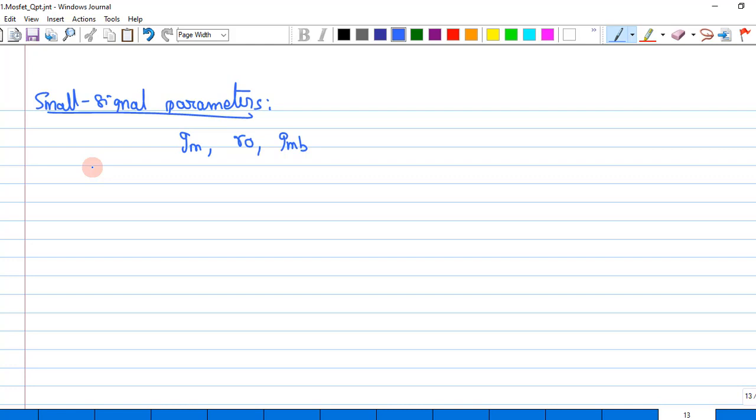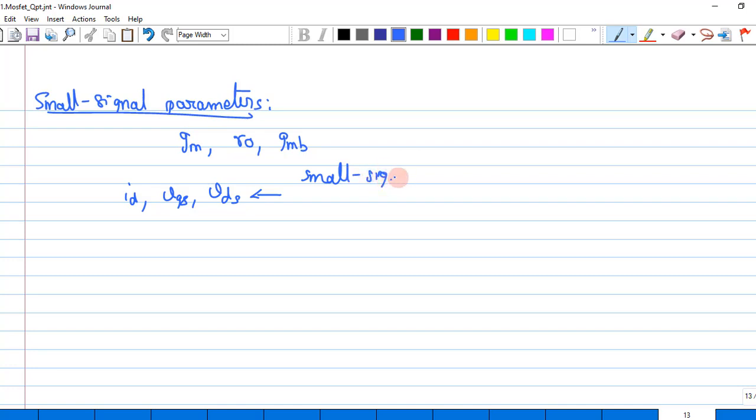So the small signal model is a kind of equivalent circuit which interrelates the incremental changes of ID, VGS, or I think I should have written it as small ids, small vgs and small vds. Okay, so what a small signal model does is that it tries to interlink all of these small incremental changes that are happening around the circuit, and that is what our small signal model will try to do for us. Is that clear?